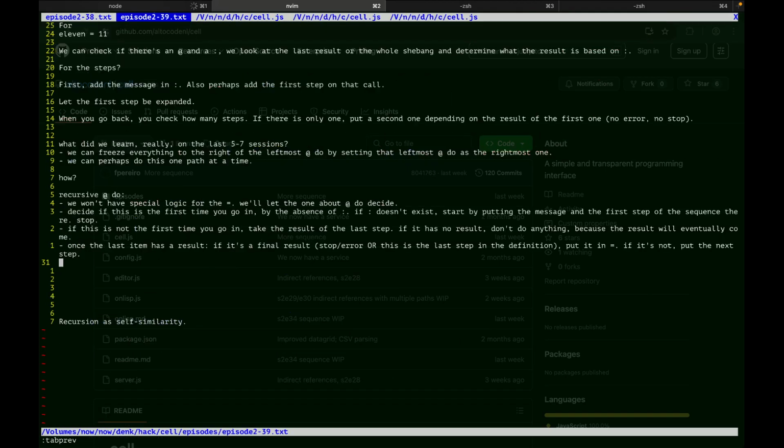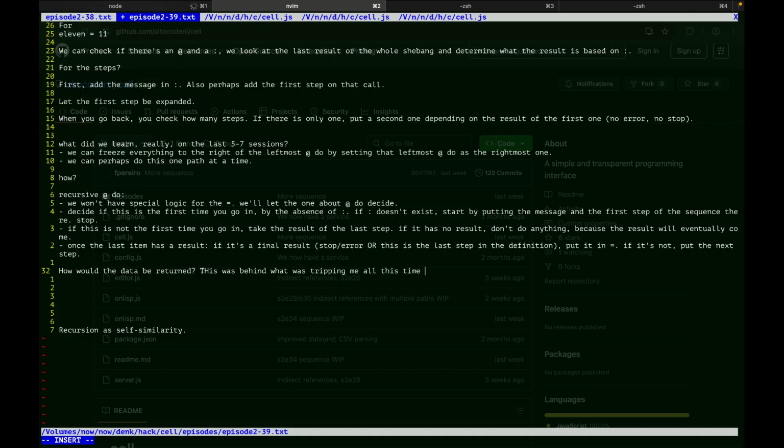Yeah. So, for example, how would the data be returned? This is a bit more of, but this was the thing. This was behind what was stumping me all this time.